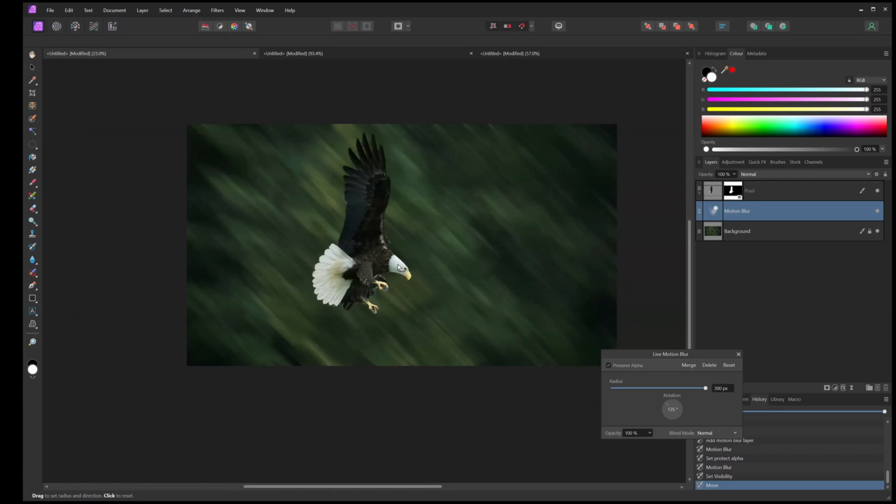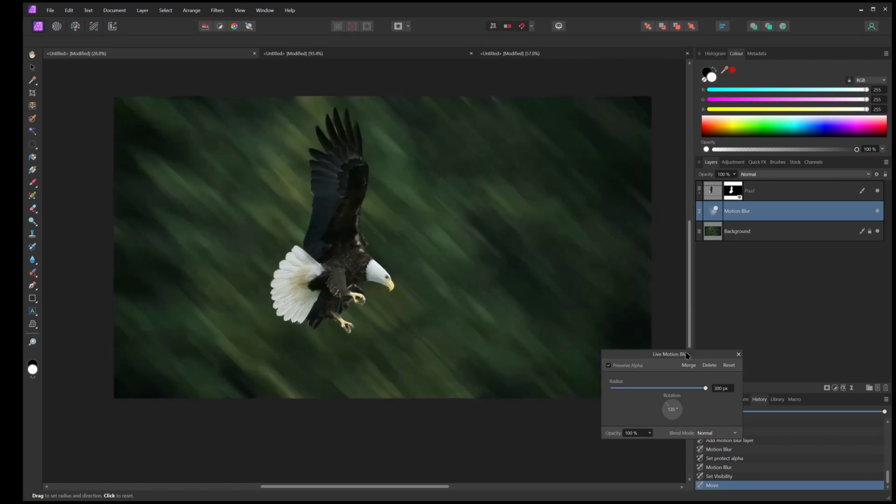And you could do this, you know, the triathlon the other week. If you had a cyclist riding a bike, if you just can't get the right panning to get him completely in focus and the background out of focus, you could up your shutter speed, just take everything in focus, and then in post add motion blur to the background. You could do that. And I have done that for an eagle one, not this one, but for one I took myself. So you can play around with that.